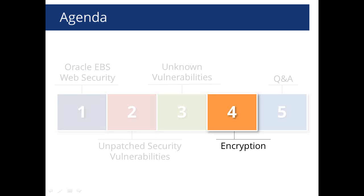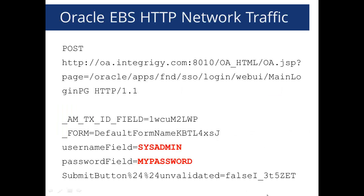application. Again, because the application is running apps, SQL injection is very powerful, and we try to block those types of vulnerabilities. So we'll now look at a totally different area within the application, encryption. Some organizations kind of get this and some don't. So basically what we're talking about is encrypting the traffic that's flowing between the client's browser and the application server. And what a lot of people don't understand is the traffic that's flowing across the internet is unencrypted.